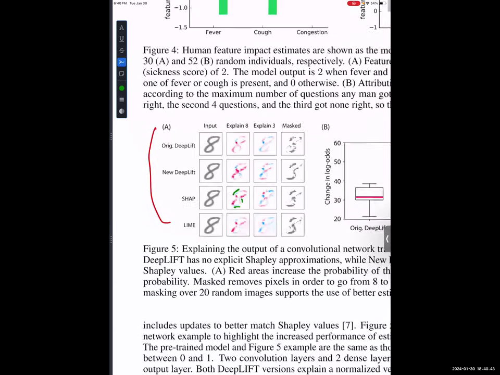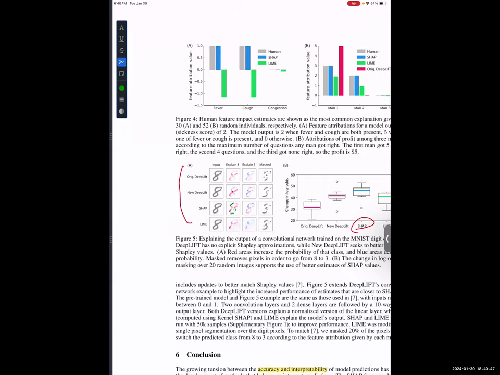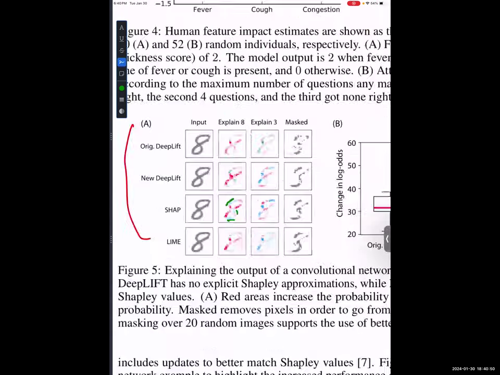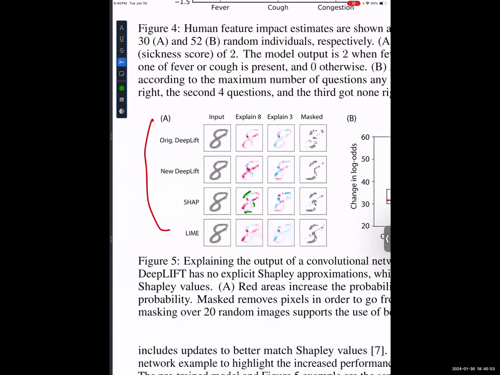Okay, so this is a good example to show how the Shapley value works, I guess. And you can compare with the previous method. In the previous method, DeepLIFT apparently only identified this tiny bit of the eight as contributing to eight. They improved. Oh, that's actually similar to Shapley value. Look, you see the pattern is also similar. And this is, I forgot, a linear binary something. It's also there, but you see there's a lot of noise on the side as well. You see a lot of blue on the side. So apparently linear works, but there's also a lot of background noise there.